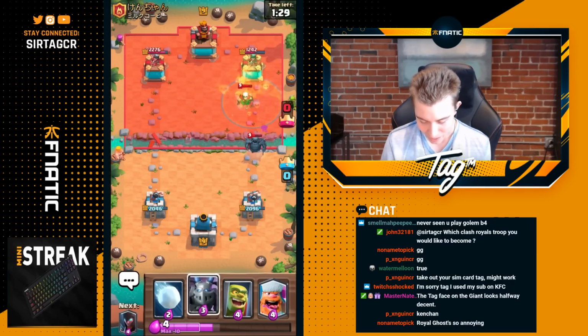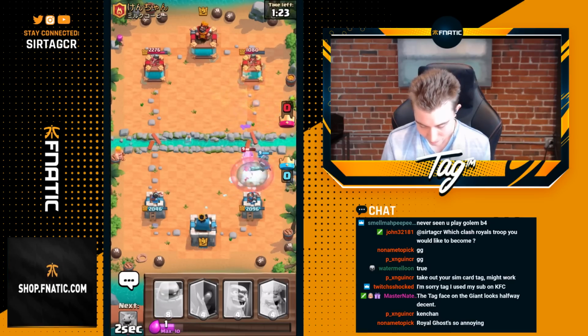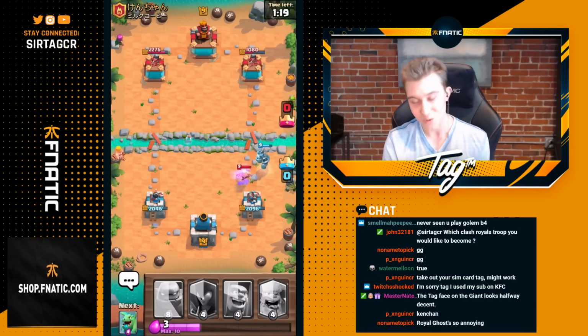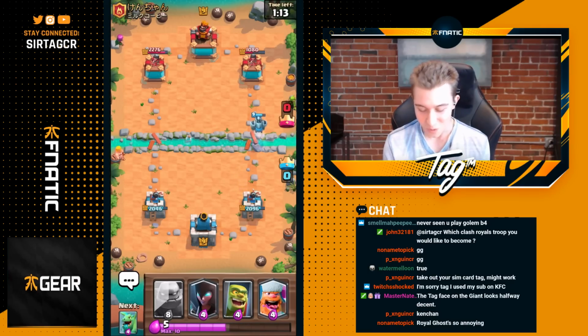And I know for a fact that I have to end up going for a Mega Minion here, or that will break through, and I'm just going to end up going for a Giant Snowball to knock that back, so it doesn't connect to the tower. So, against P.E.K.K.A, you really shouldn't be getting all this damage in single elixir, but we made a really good play. We ate some damage from the Royal Ghost, and we were allowed to do that because we were up elixir. We were able to start a Golem.